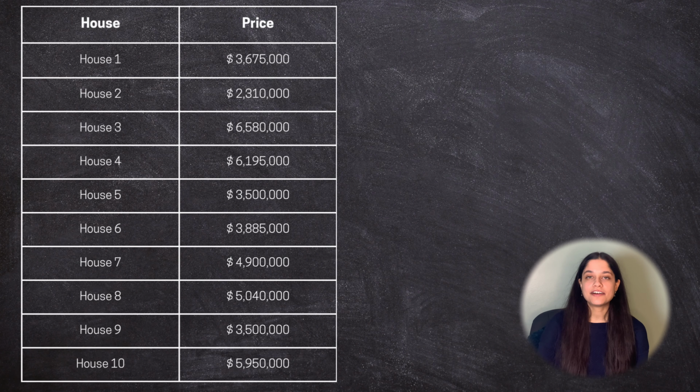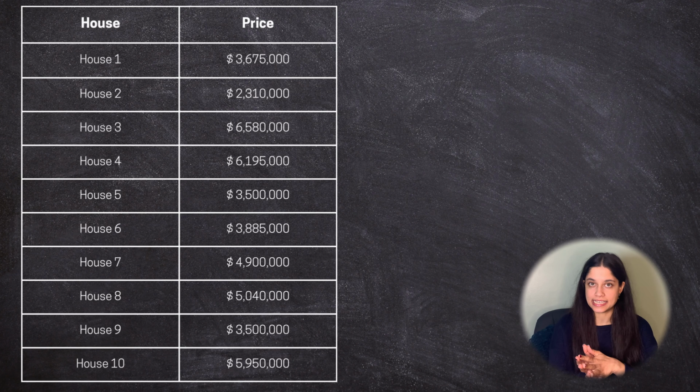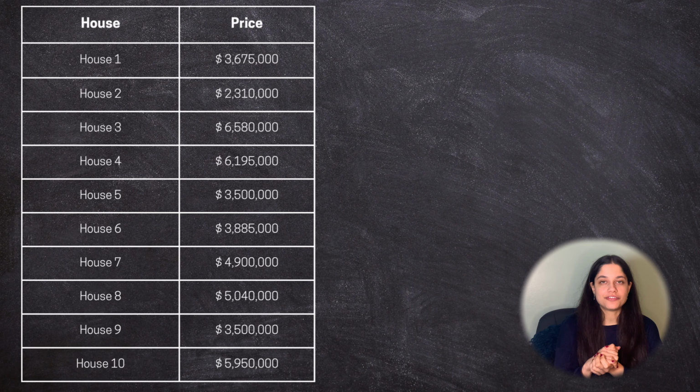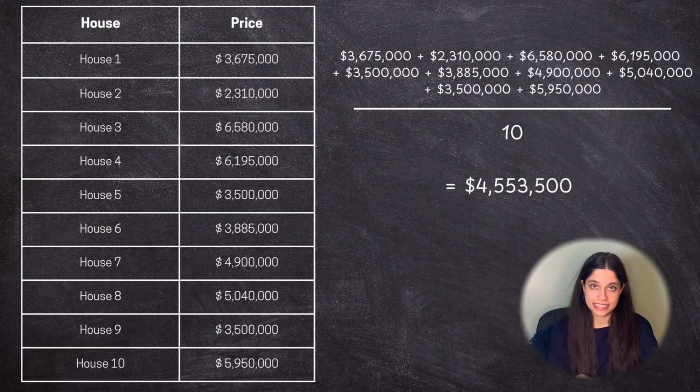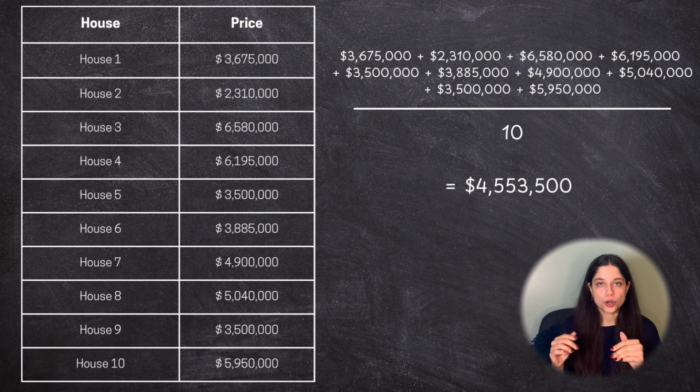Now let's look at an example. Here we have a sample of a data set that contains housing prices. This is just a sample of 10 rows from a Kaggle dataset. I'll link the dataset down below if you're interested. So first, let's see if we can find the average or the mean of this dataset. We have the 10 values, so we add up the 10 price values and divide by 10, and we get that the average is about 4.5 million.